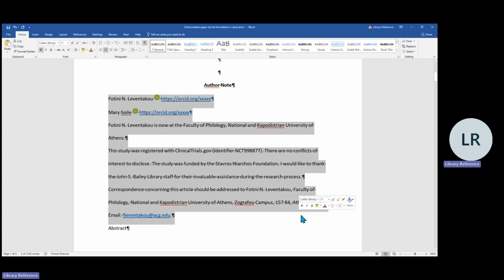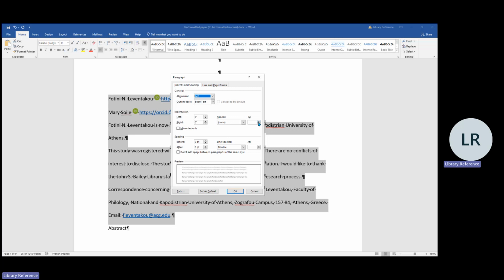And the next thing I want to do is select the author note. It goes up to here, and create paragraphs in the author note. So how do we create the paragraphs? After selecting the text, we go to the paragraph settings once again. So I'm going to use this little button down at the bottom right of the paragraph settings area.